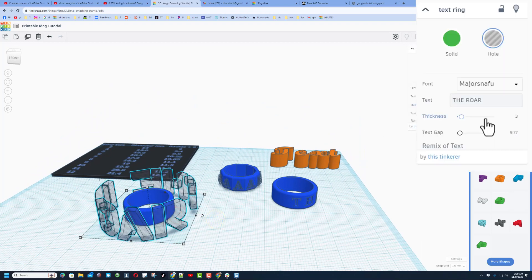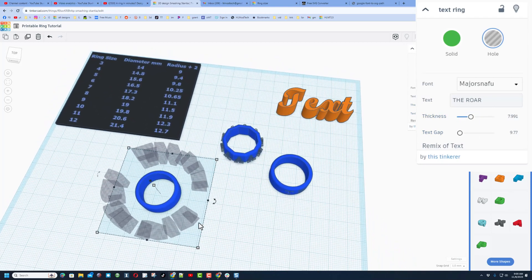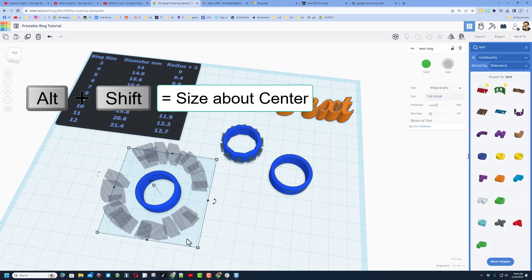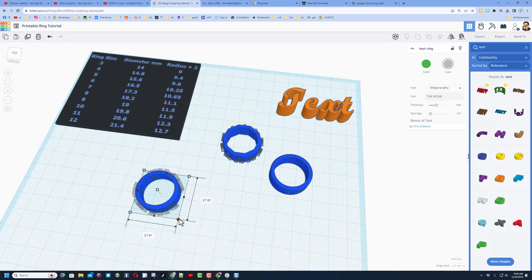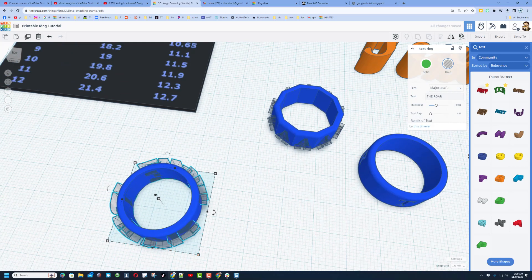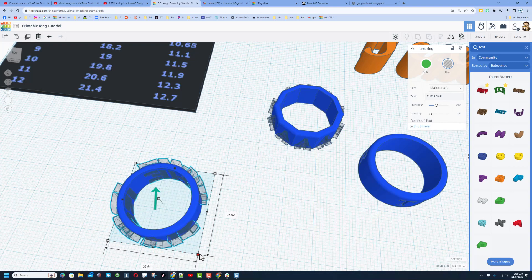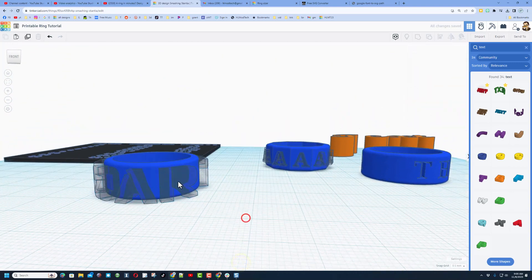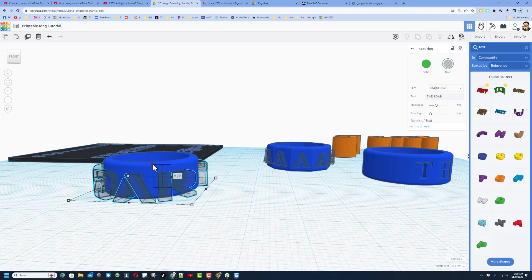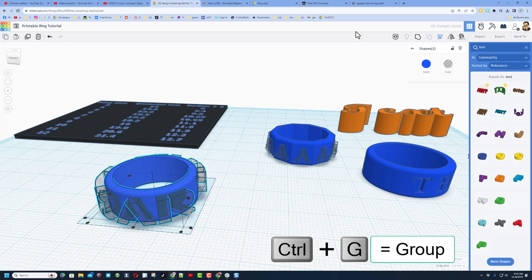To get this to cut in, we're going to make it much thicker. You need to stretch that and adjust it. Then hold down alt-shift and shrink a corner until it cuts in — you can see it's starting to poke out the other side. Set your nudge to a smaller value to be more precise, and do alt-shift so it doesn't poke out anymore. Find the spot where it cuts in perfectly, shrink the height a little, select both, hit L for align, make the ring the boss, and center them vertically. Then group.